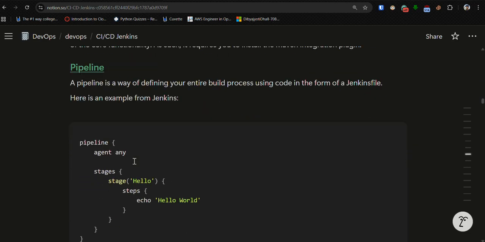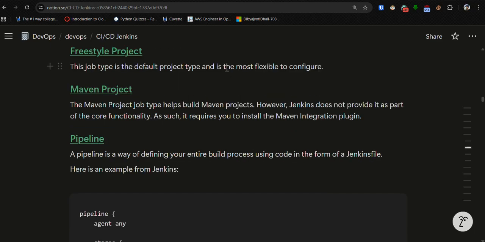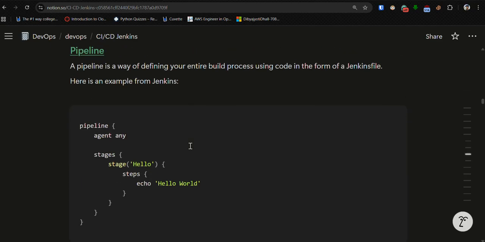The second one, pipeline, is the most important one that we'll be doing. Freestyle is used to create only one job. If you want to perform only one task, or a very simple task, then you go through freestyle project to create a job. But in pipeline, you can see it has its own easy-to-learn language. You can call it Jenkins code. It will be inside a Jenkinsfile in your Git repo only.